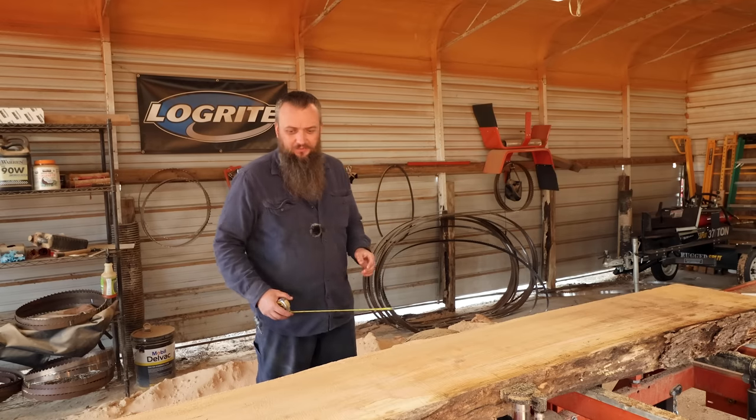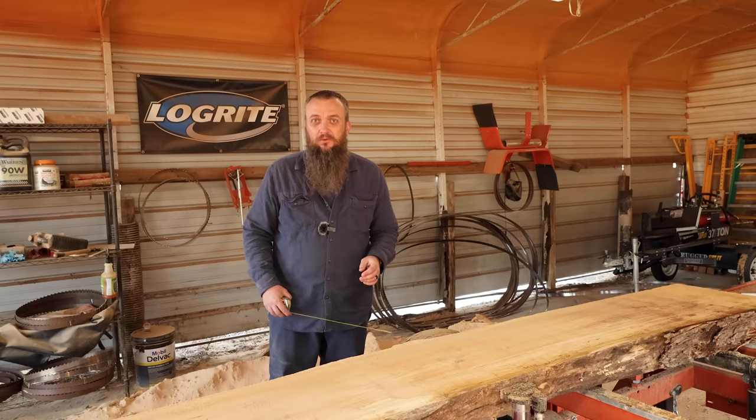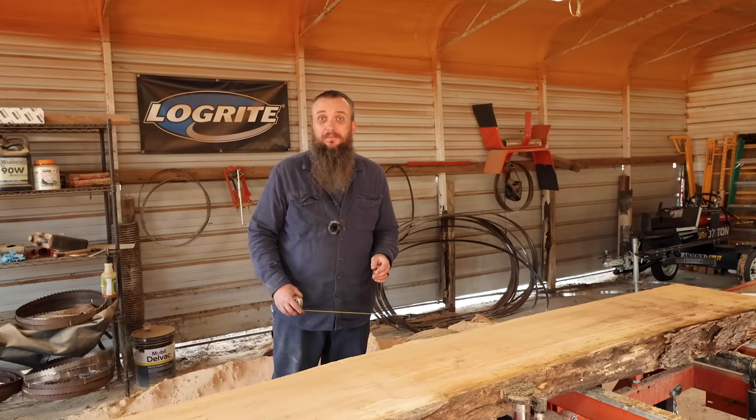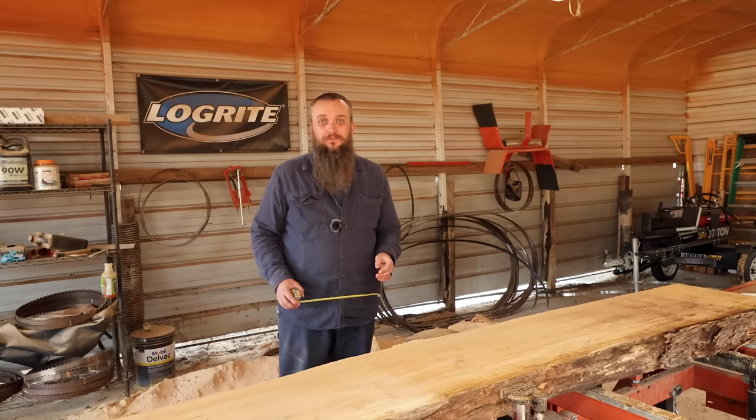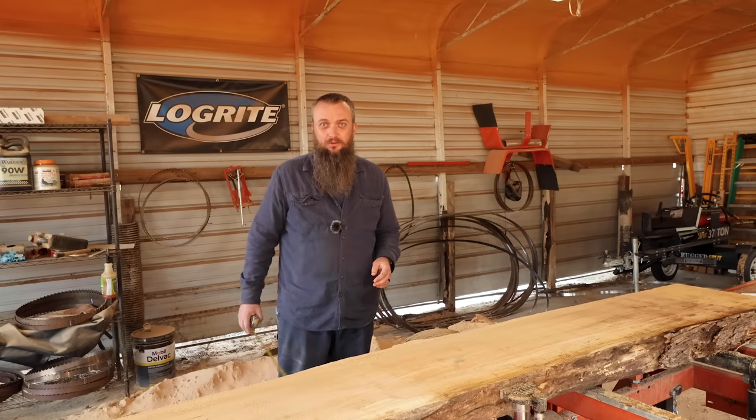So let's flip this one over, guys, get 3 more slabs. And even though this is a light colored wood, we'll throw some water on it and make some of you people happy that's been complaining about the lack of water on slabs on this channel here lately. So let's get back to it and finish this one up.